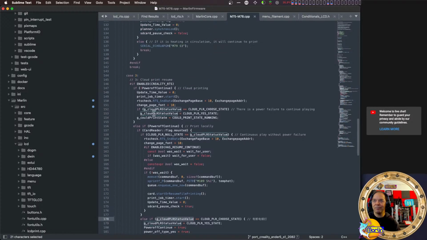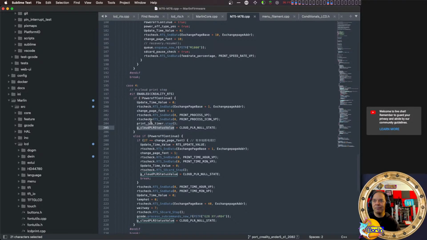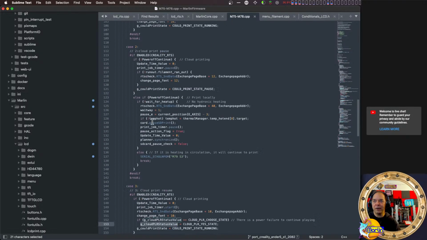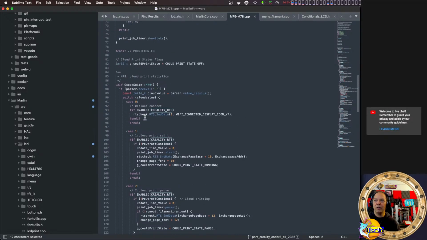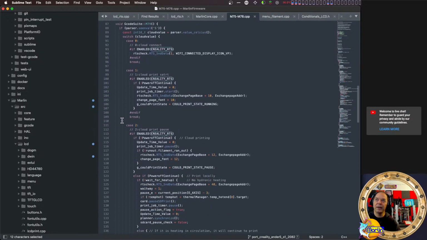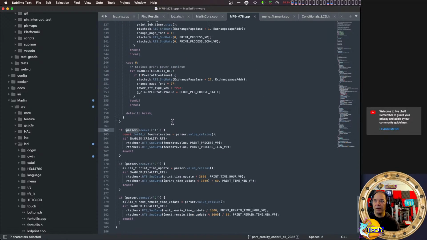So yeah, I would say this kind of stuff like that. What is that? All that comes from the Creality RTS. So I would move all of M79 handling over, and then also get rid of any parser stuff so that it's all being done before it calls the handler.